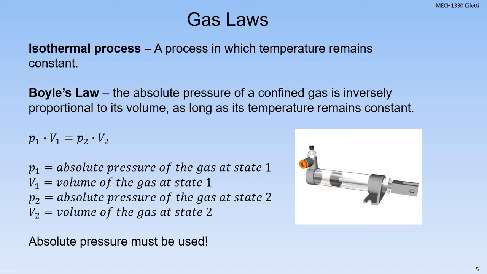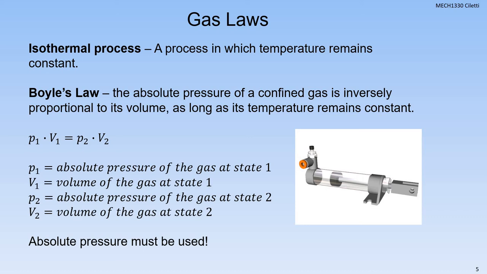So the word even kind of tells us there. Iso, all right, it's constant, nothing's changing. Thermal, we're talking temperature, heat, those sort of things. So the first one we want to look at is Boyle's law. The absolute pressure of a confined gas is inversely proportional to its volume as long as temperature remains constant. So Boyle's law applies to an isothermal process.